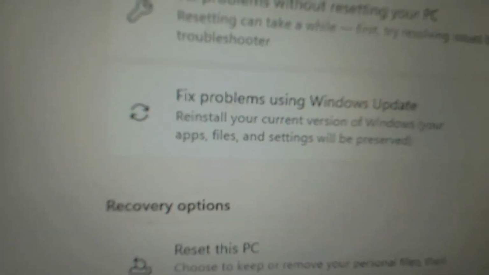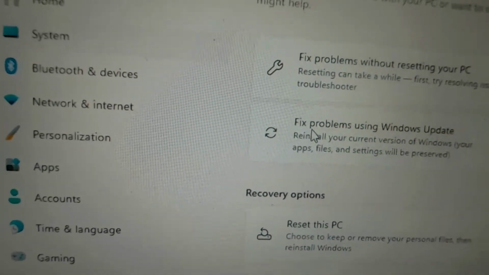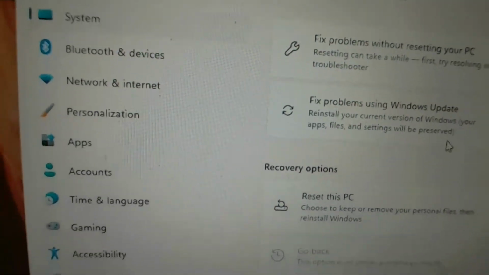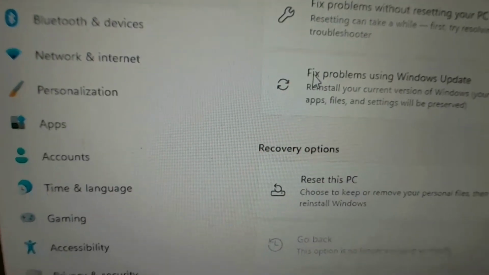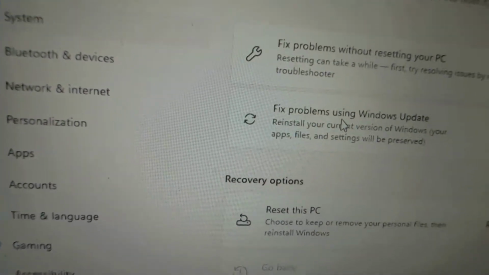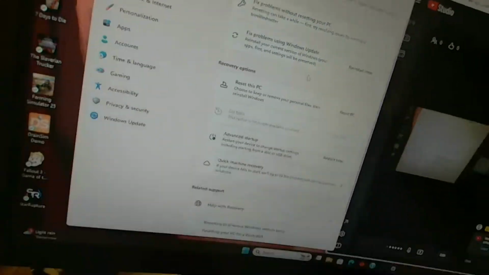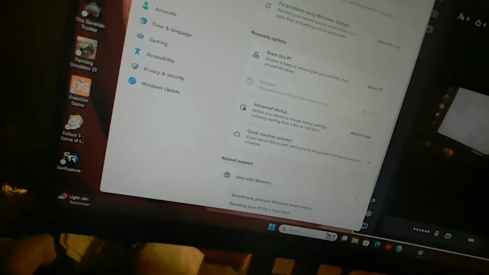Once you click on the recovery option, it's very explanatory here. Fix problems using Windows Update. You guys can also click reinstall now. So what that's going to do, that's basically going to bump your operating system up to the latest version.